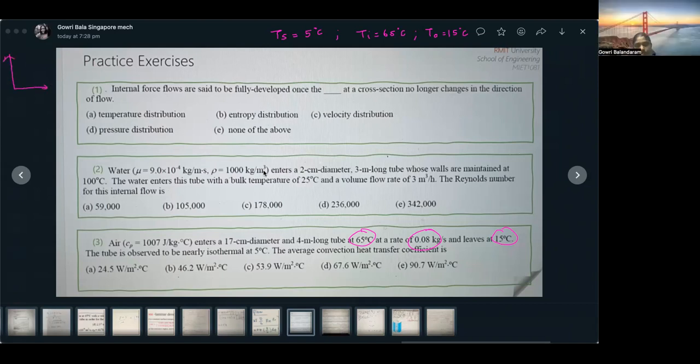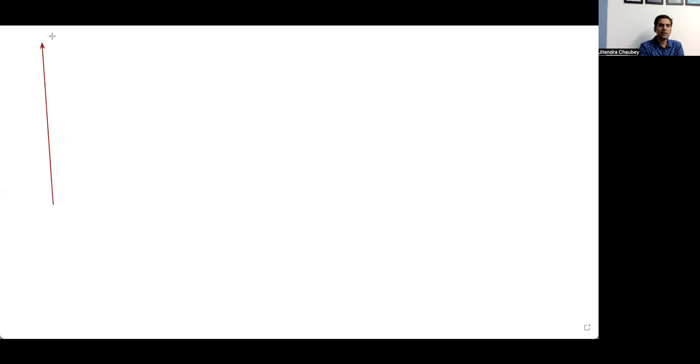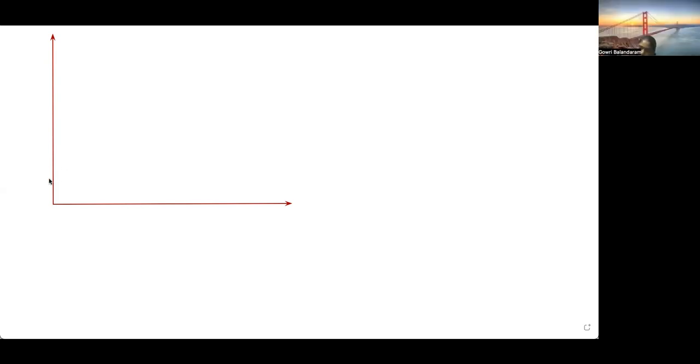I sent you my solution. Another thing, I need to know how to draw this graph to understand better. Okay. I will give you one generalized method which you can apply everywhere. So the graph is basically temperature of the two fluids. In this case, the tube is maintained at 5 degrees Celsius. That temperature is not changing because it is isothermal. And 5 degrees Celsius is much lesser than 65 and 15.